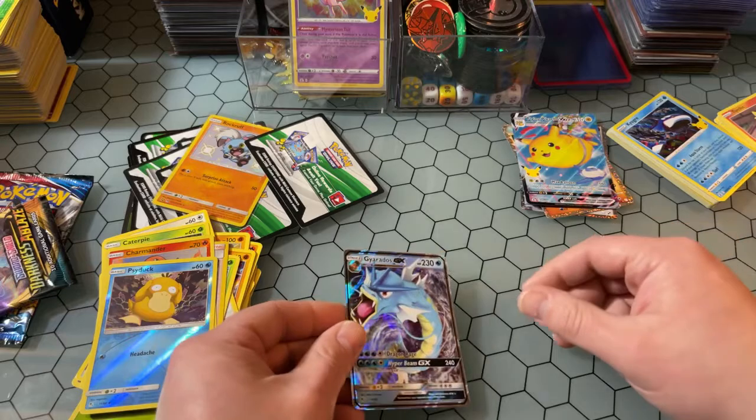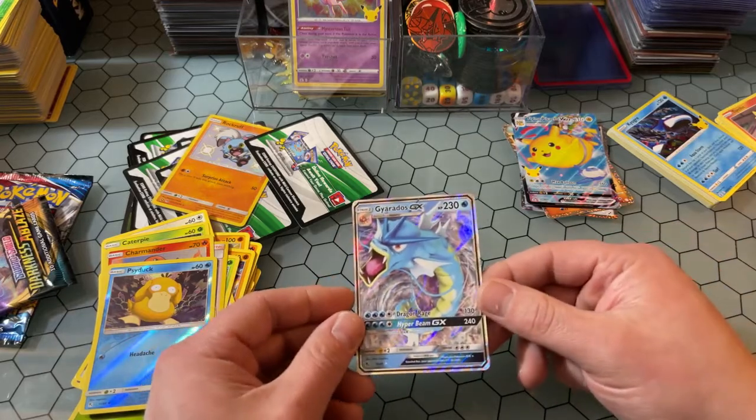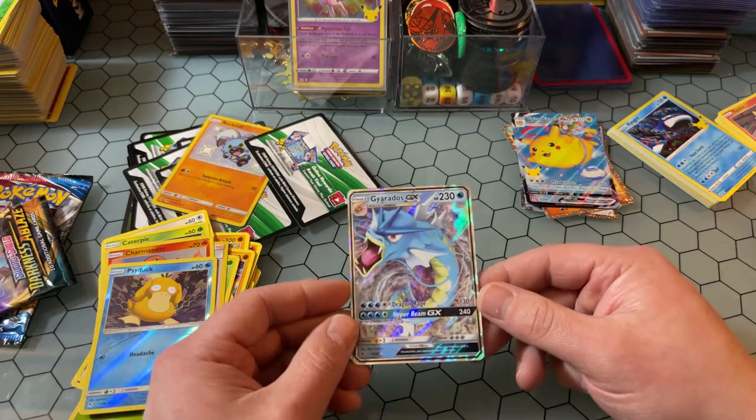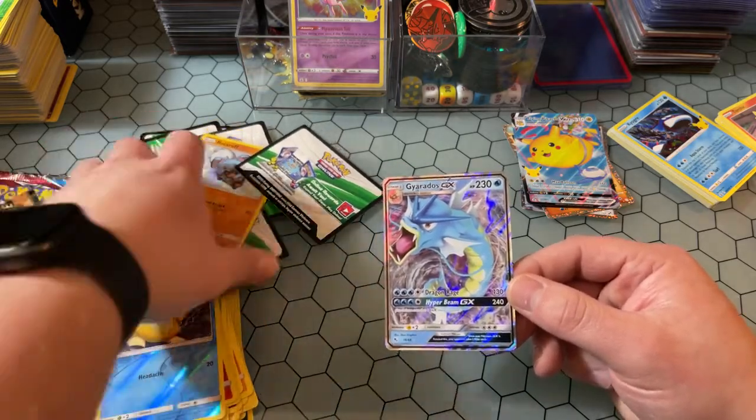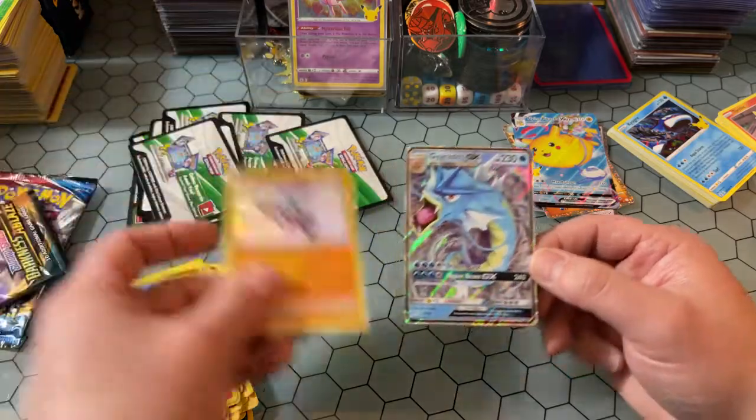Got some decent pulls. $1.99. Look at me. Yes, $1.99. I'm cleaning up, guys. I'm telling you, bro. All right, man. You know what? No Charizard, but that's cool. I got a shiny.